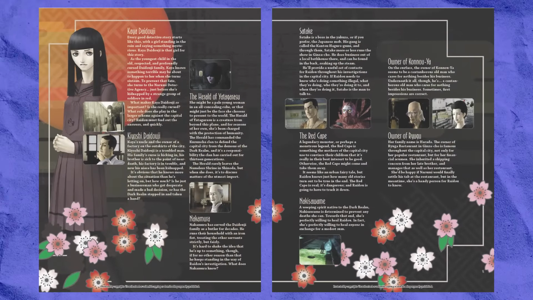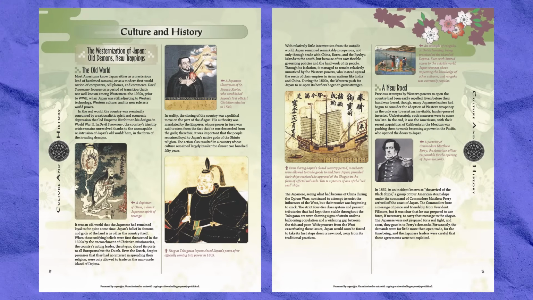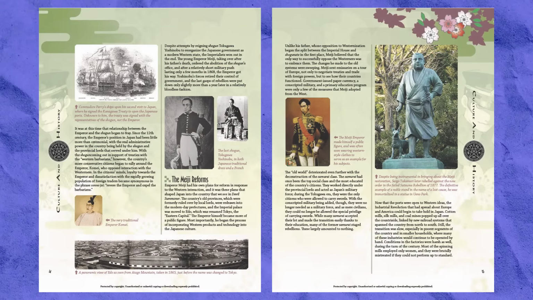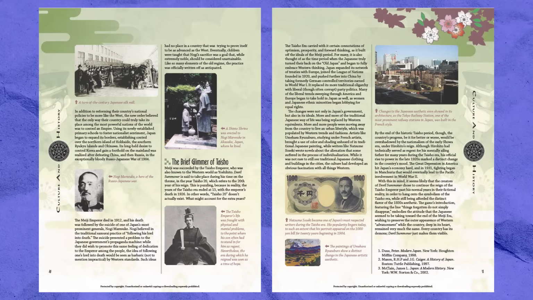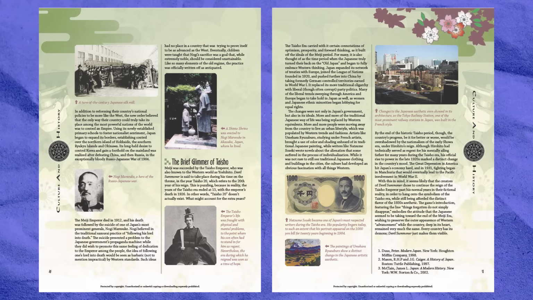After the character introductions, the book takes a sudden turn and goes into a culture and history lesson. I understand the westernization of Japan and the time period this game is based on is kind of important to the story. I just wasn't really expecting this in a strategy guide of all things.